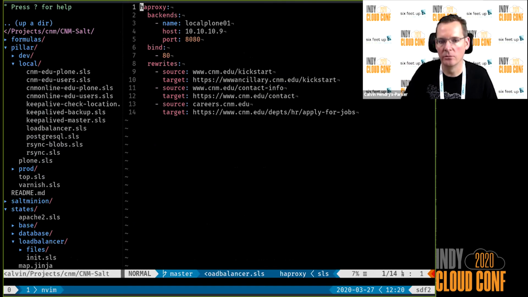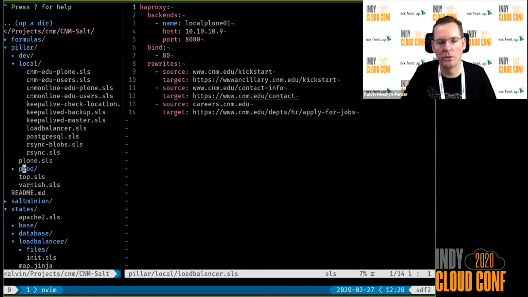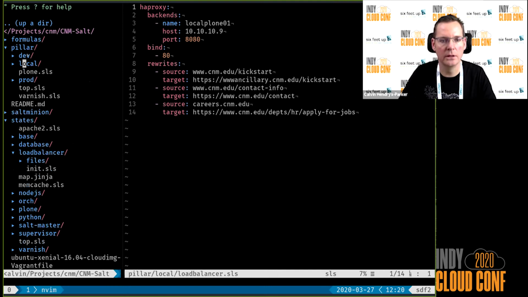I will add in some rewrites, and then all the magic happens so that for every environment, you can see here I've got a dev, a local, and a prod environment. Those can now have different values depending on what's supposed to happen in each of those various environments. So that is pillar and states information inside of SaltStack.